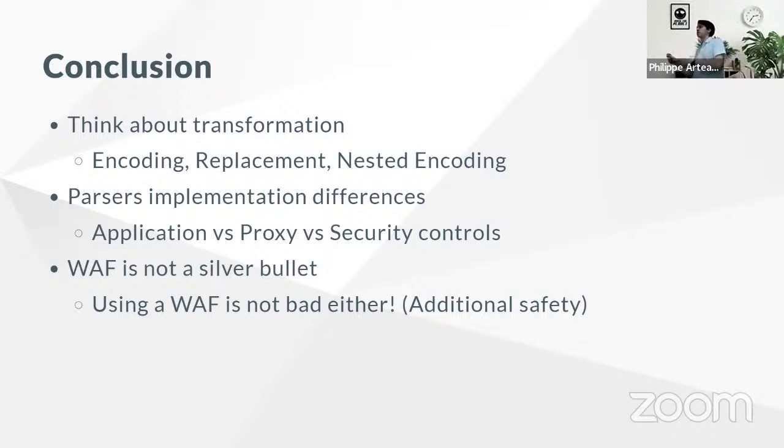If there is some transformation, so some keywords are replaced or removed by the application, this is an additional keyword that you can basically inject in your request to just confuse again the proxy. And instead of encoding, it would be double encoding, stuff like that. Parser implementation is probably the more general description to include request smuggling, but also URL parsing. So different language, different platform will often see the protocol differently. So it's really looking at those differences and looking at the implementation that they have done that you can leverage this.